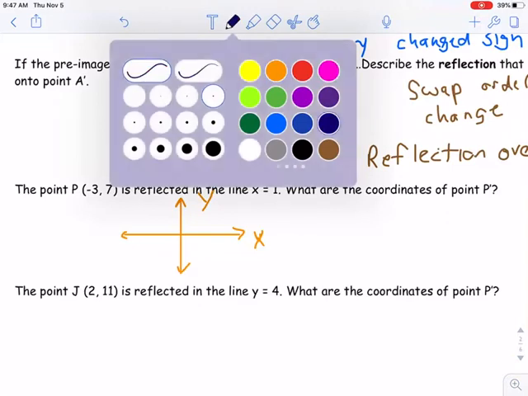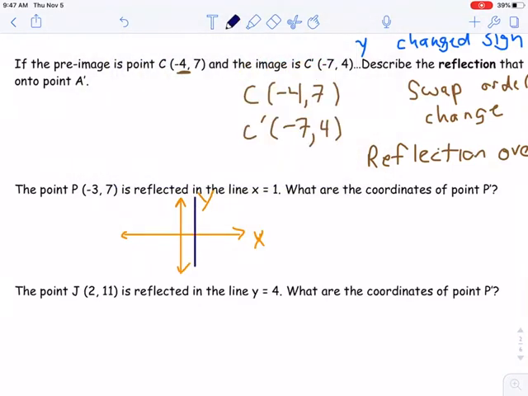All right, well, x equals 1. I'm going to say this is the line x equals 1. I'm going to plot the point (-3, 7): 1, 2, 3, 4, 5, 6, 7. All right, so why I like this problem is sometimes you're going to have to sketch a really quick picture. This picture is nothing special, it's just kind of a generic coordinate plane, and then I labeled the points.